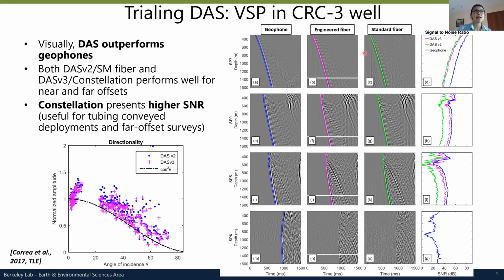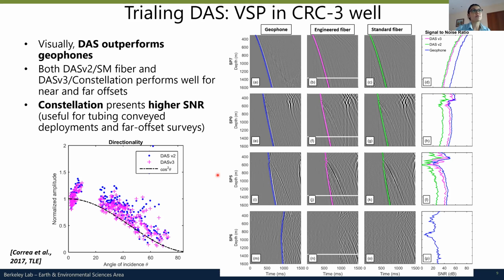So in this test, we wanted to basically see how the offset VSP acquired with these two fibers would relate to a conventional sensor like a geophone. So this is the zero offset VSP shot until the furthest offset, and this is at about 2 kilometers far from the well, where the source is 2 kilometers far from the well. Here we're using Silixa interrogators, and in this case, this is a fiber-side source.